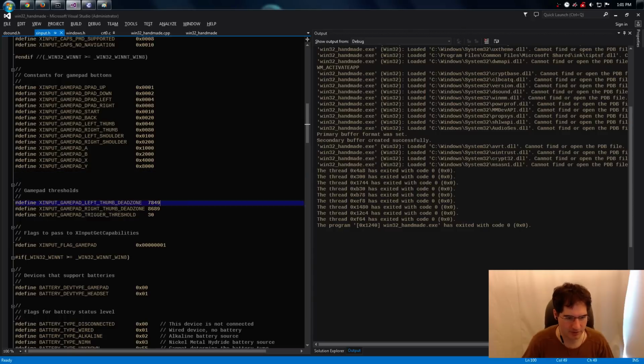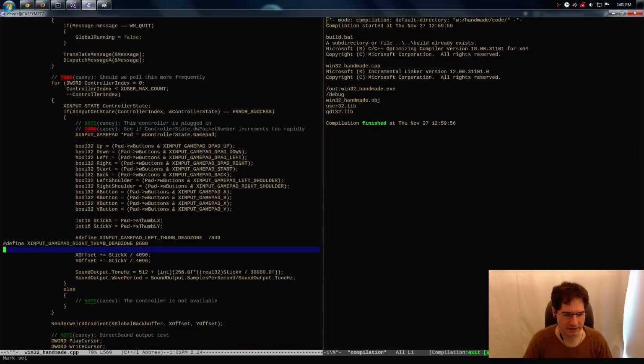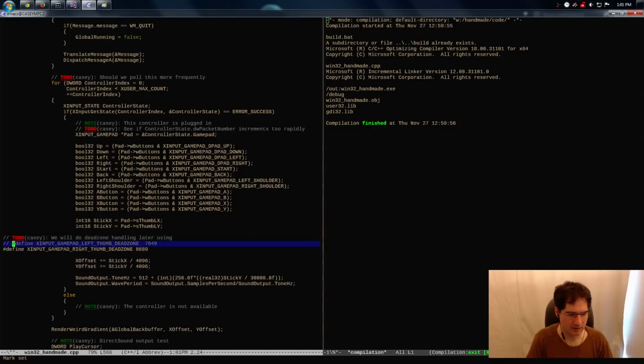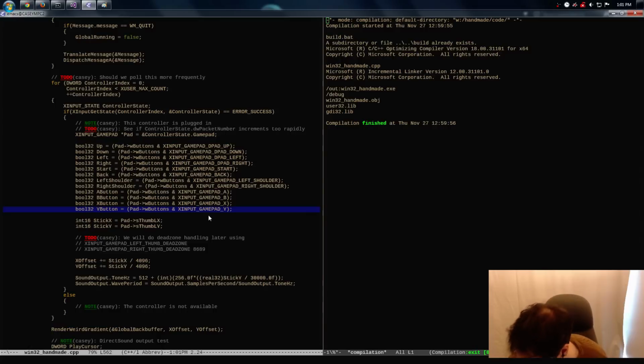In fact, you know what? I'll go ahead and put a to-do in there so people can see it and know that it's okay. And we're going to get to that later. Note or to-do, Casey: we will do dead zone handling later using XInput gamepad, and there we go. All right. So basically, we will actually do that later. You'll see that happen later on, when we actually process this joystick to shove it into our actual game properly. All right, so that's the dead zone thing.